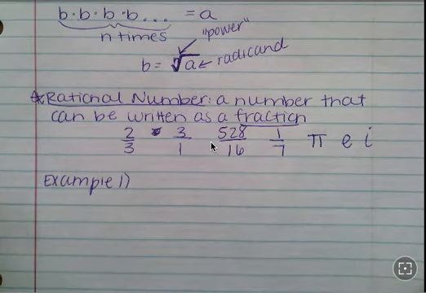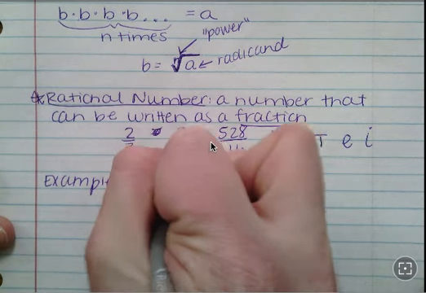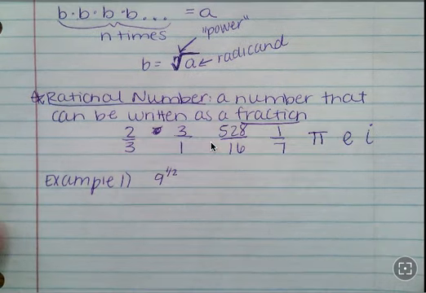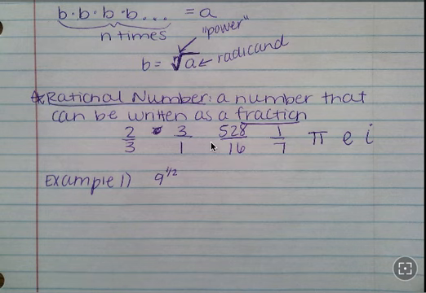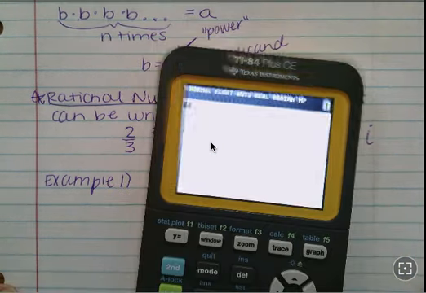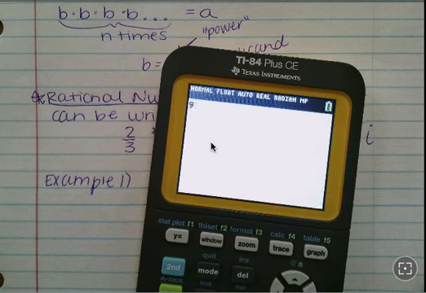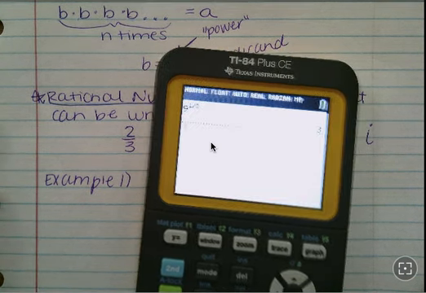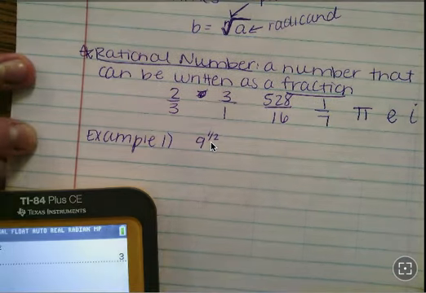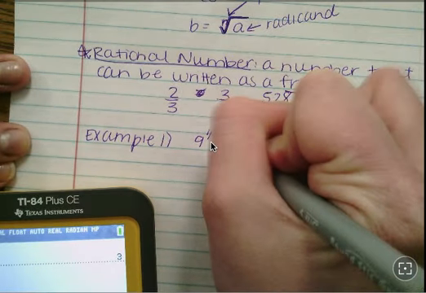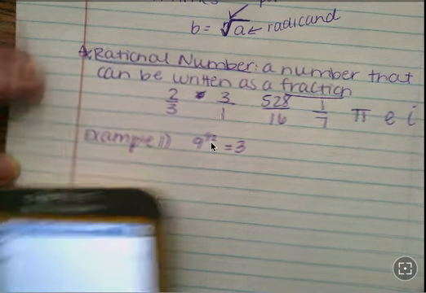Okay, in example 1, we're going to do a couple in here. We're going to say 9 to the 1/2. Let's say you didn't have any idea whatsoever. We've got this really cool thing called a calculator that'll tell us. So let's take 9 to the power 1/2 and see what it gives us. Oh, it gives us 3. Okay, so we're going to continue that to see if we notice a pattern here. 9 to the 1/2 is 3.